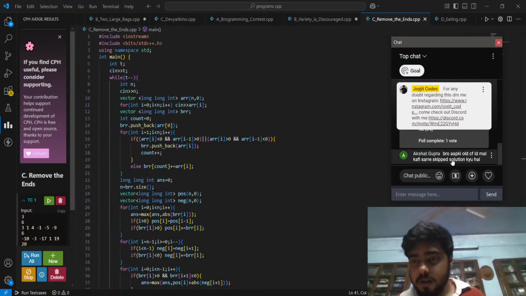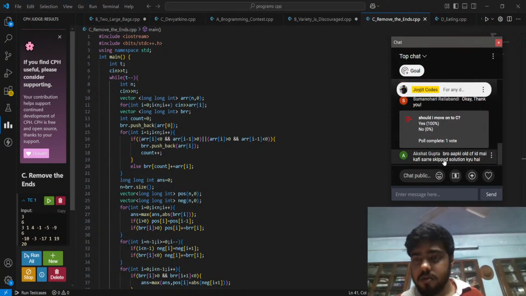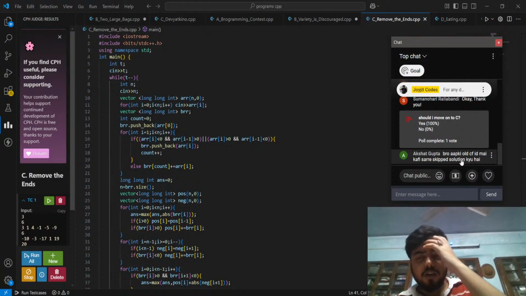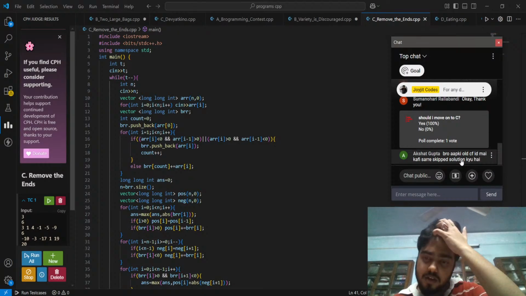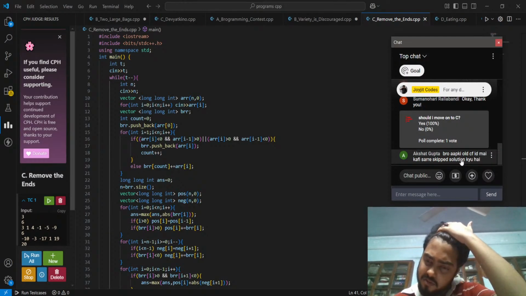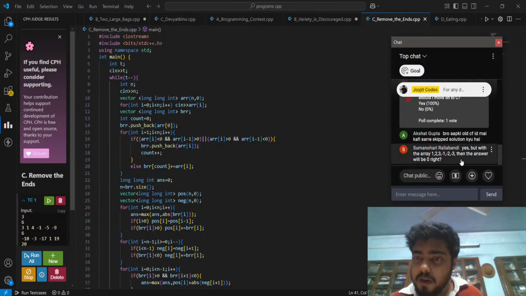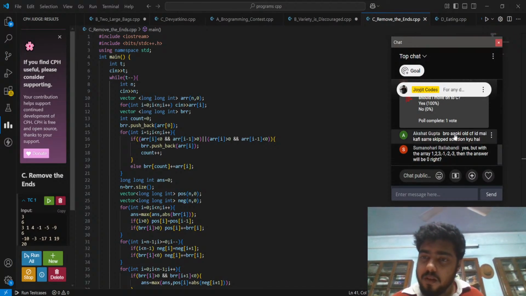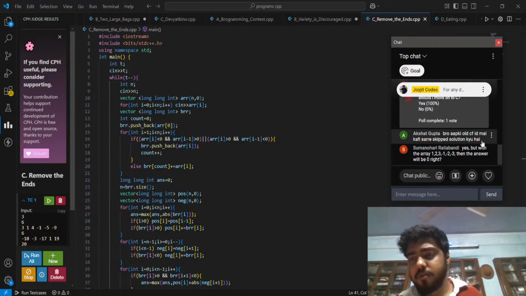I think there is only one. No, in the old Codeforces ID. Yes, but with the array, the script solutions are because of the plagiarism thing.